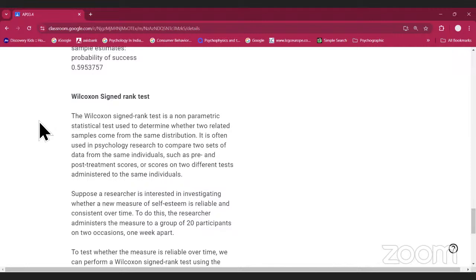That means when you are interested to find out whether the traits measured by your psychological test would vary over the time or not, that can be tested by this Wilcoxon signed-rank test.